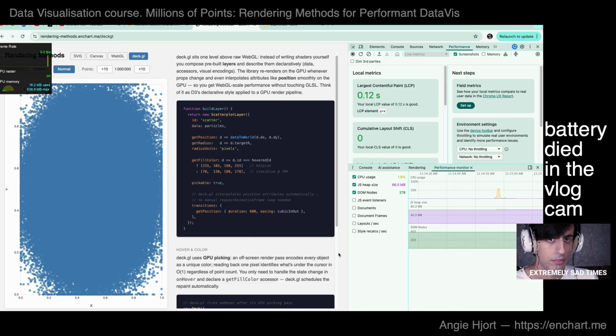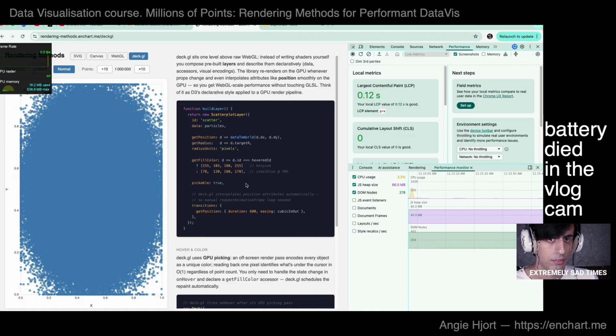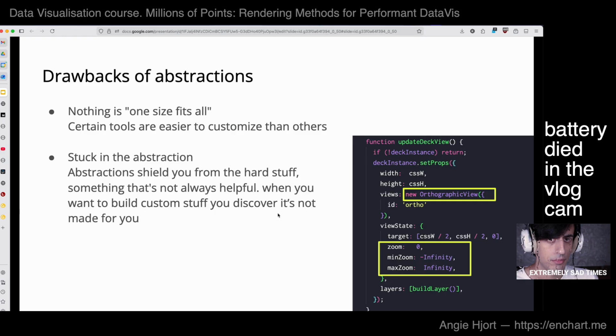It is because this thing, deck.gl, is made by a company called Uber, and they do taxis, you know. You call a taxi from your phone, and they wrote this open source software for themselves to make these beautiful maps on the phone where you have 3D buildings and stuff. So they made deck.gl primarily for maps. As a result, this is a map, faked, and I have to define an orthographic projection for the map.